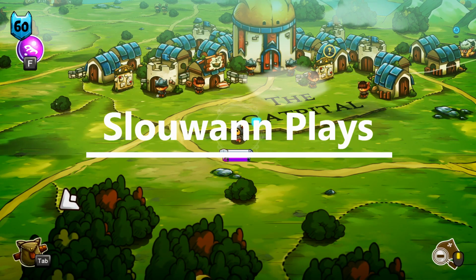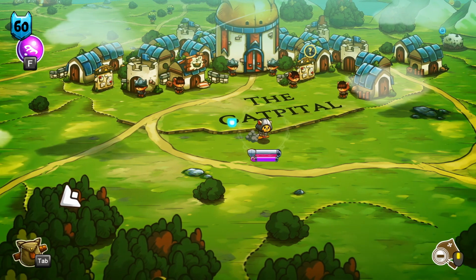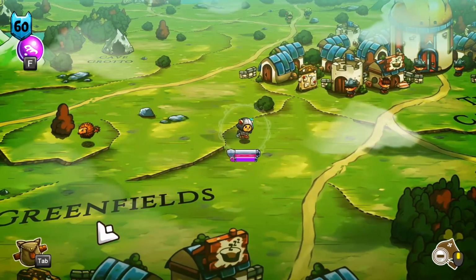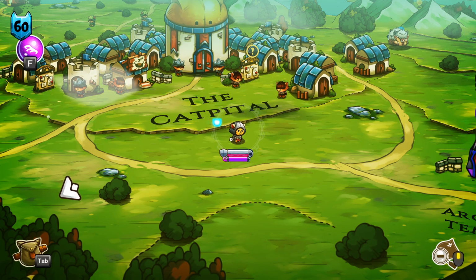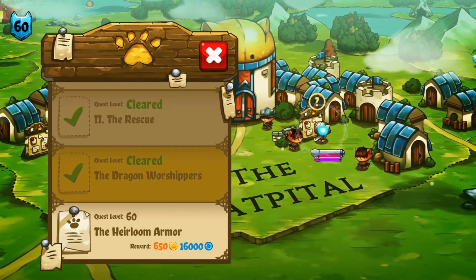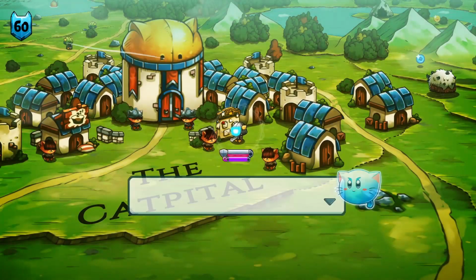So, this is a game, and we are once again back in CatQuest. Last time was quite a long time ago, but we did do some side quests, and we did get to level 60, which means there are a few quests that are now within our reach. So let's just do those. Young Dragonblood, we need to get back a stolen armor.